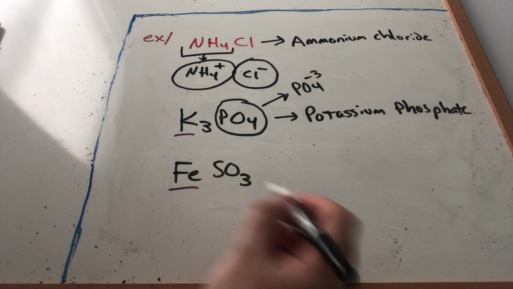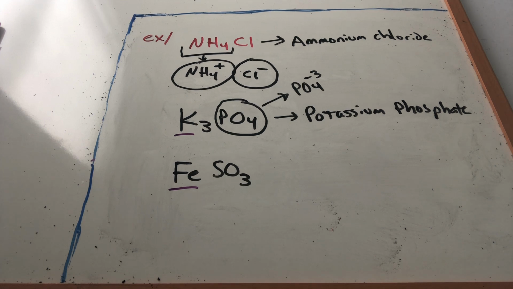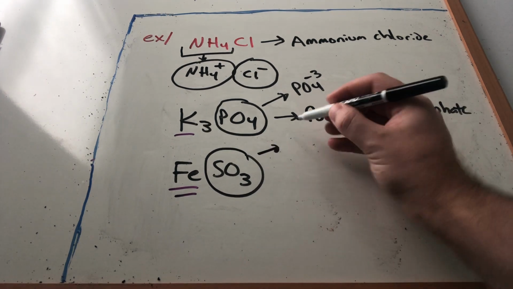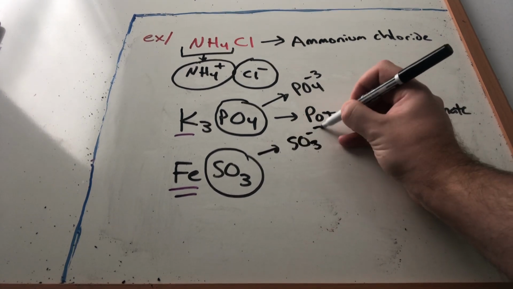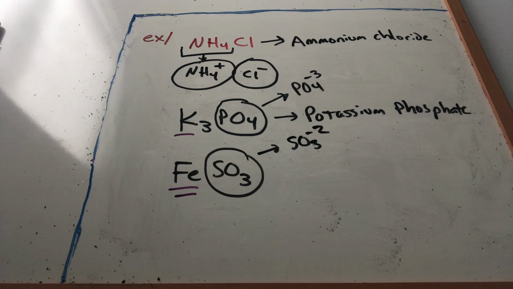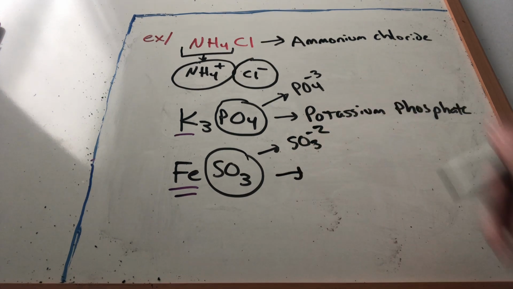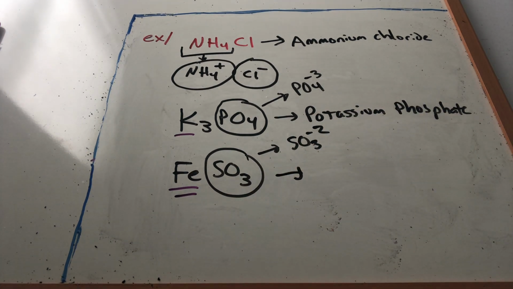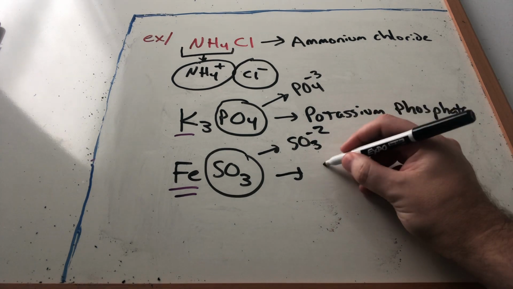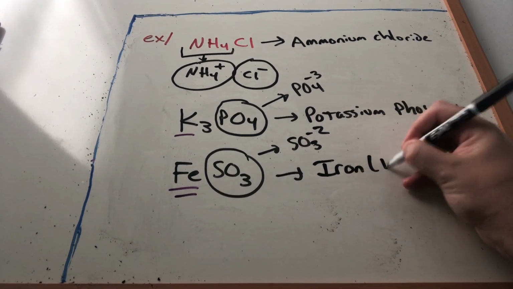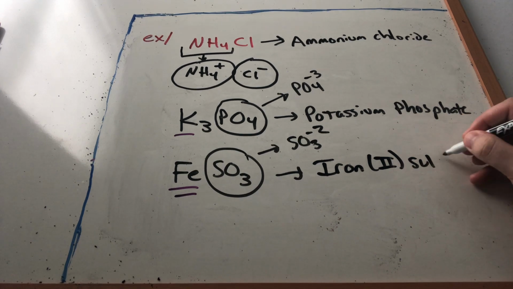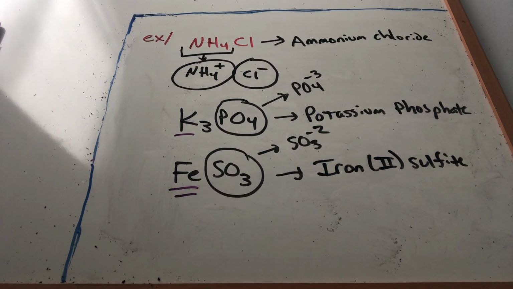What about this, right? We see that we have iron here. Oh, we do that extra check. Iron is what type of metal? It is a transition metal. It's in that B block. So I have to know something about SO3. And actually, SO3 is on our list, and you're going to be a good student and memorize that SO3 has a charge of -2, and its name is sulfite. So if SO3 is -2, that means that this Fe must be +2. So this is going to be iron 2 sulfite. All right, iron 2 sulfite.